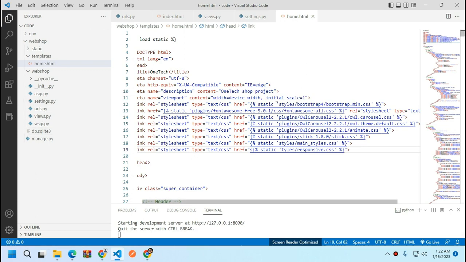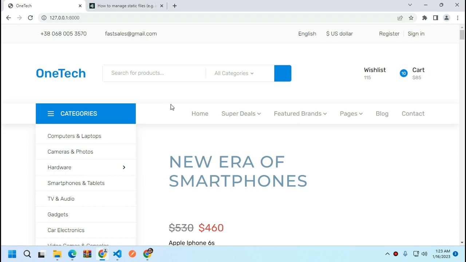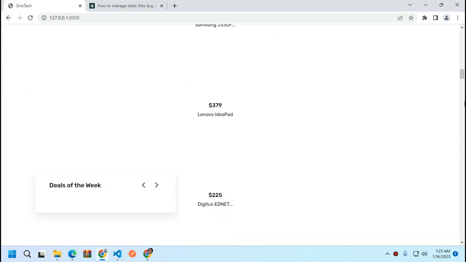We have successfully loaded the CSS. Let's check from here, click refresh, and yeah, the static template has been loaded.